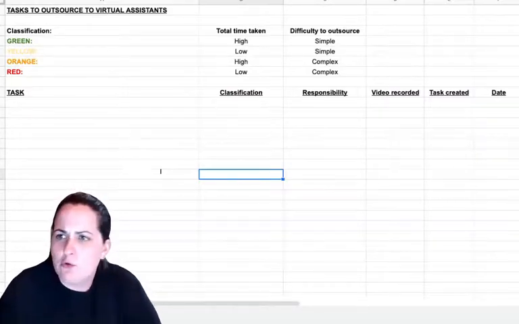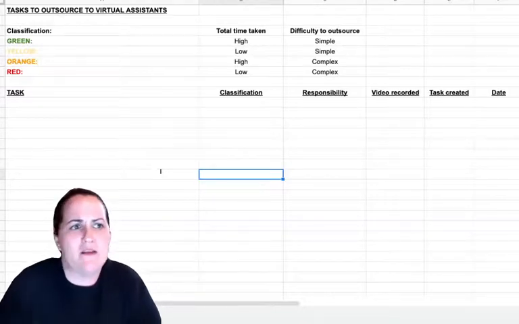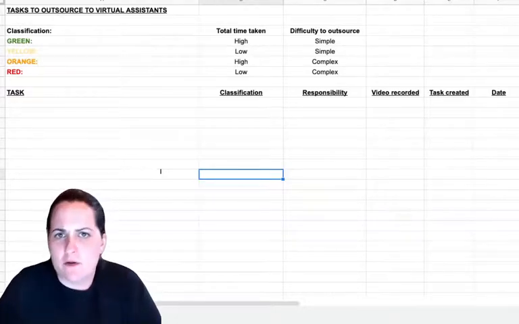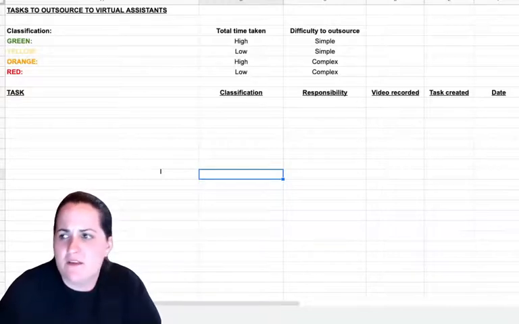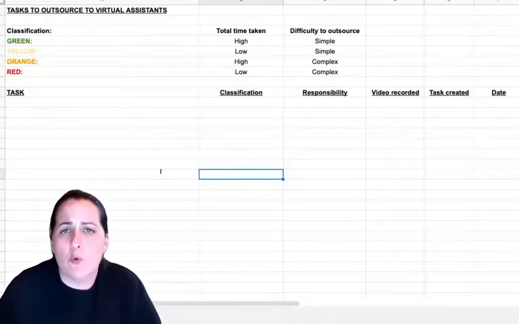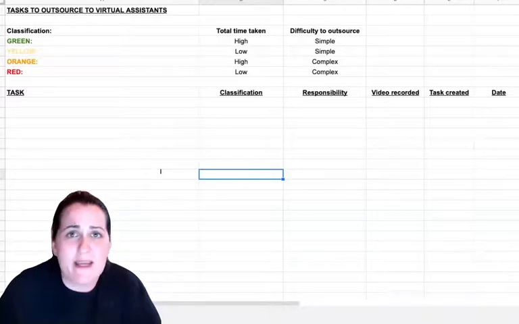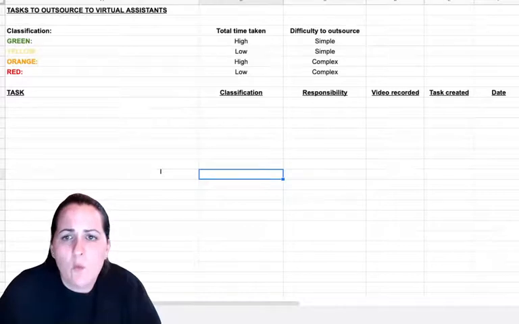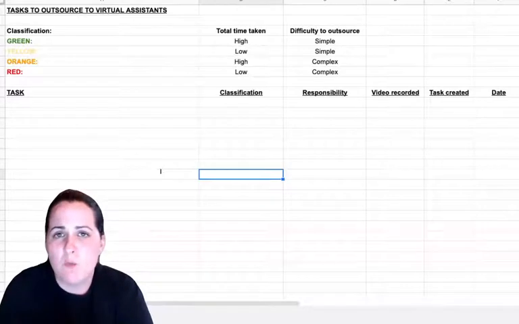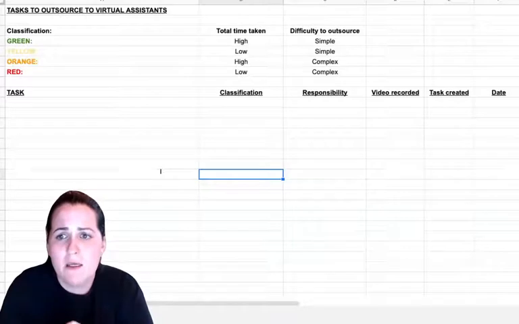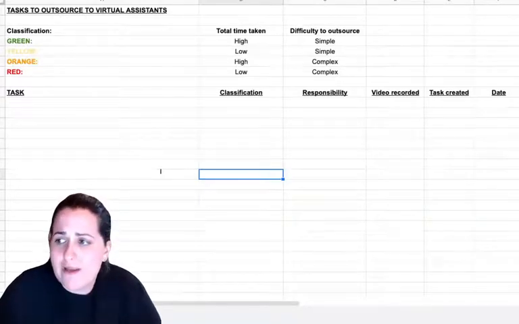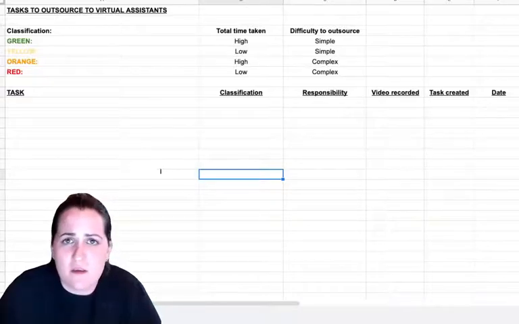Now, here on the screen we've got a template spreadsheet that we utilize whenever we're mapping out a particular system, whether it be a new system or we need to create additional tutorials or tasks for an existing system. What I would also suggest is that whenever you're working in your business, it's a really good idea to time track using an app like Clockify or Hubstaff, or even a spreadsheet similar to this.